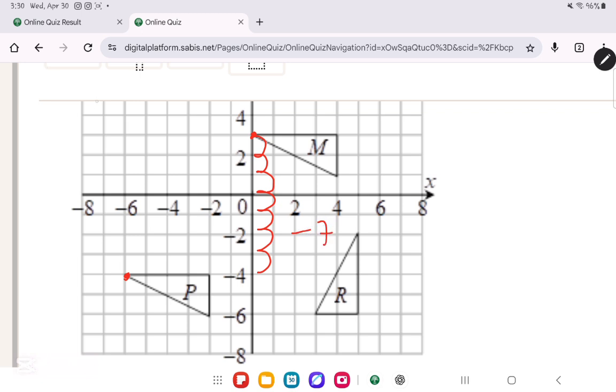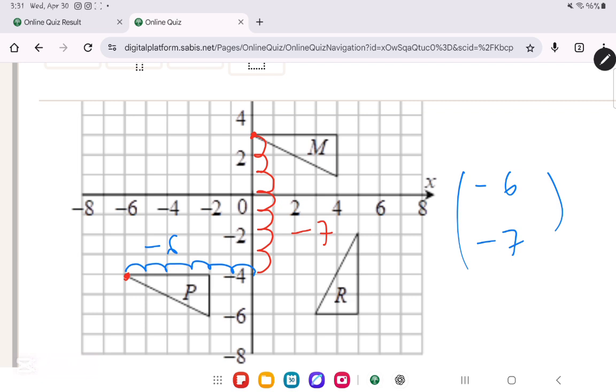And how much is it moving to the left? It is moving 1, 2, 3, 4, 5, and 6. So minus 6. Since we are putting it in the vector form, we are going to put the x upward, if it moves to the left or the right. So it's moving to the left, that's why we will put it upward, minus 6. And then since it's moving down 7, which is the y, we're going to put it downward, minus 7. This is one way to do it, which is probably the easiest way.